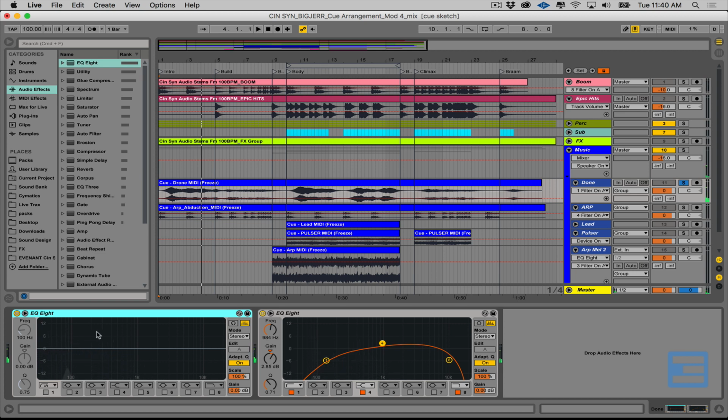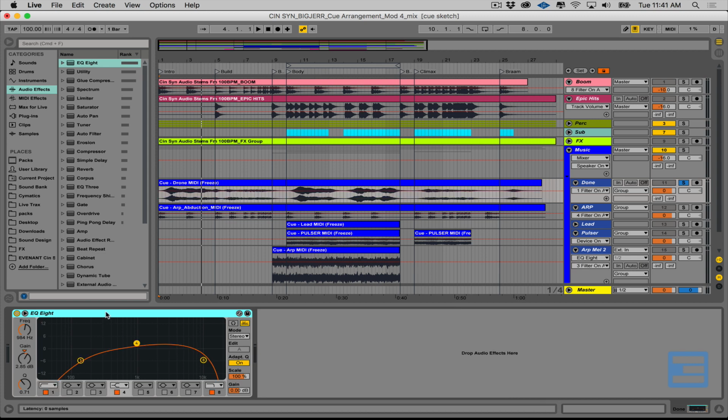This thing's jumping up and down all over the place. You've got more lows than highs, and it's a rather uneven sound. And you can even see the signal itself, and it's a drone. What do you expect? So we have to control the drone if we want to hear it.